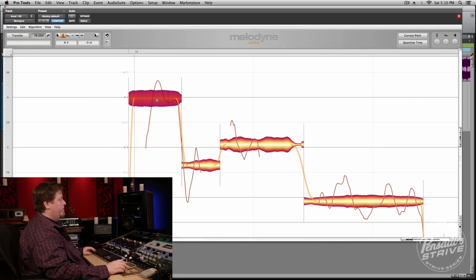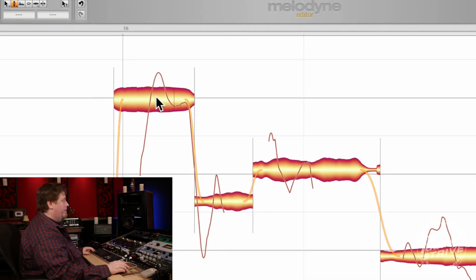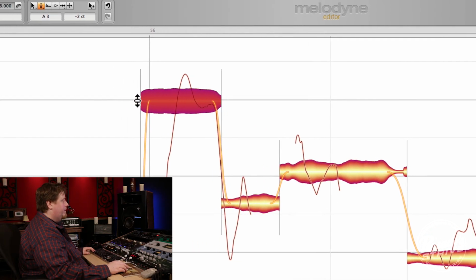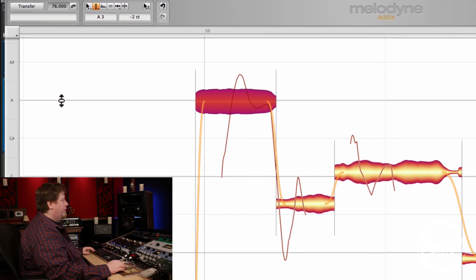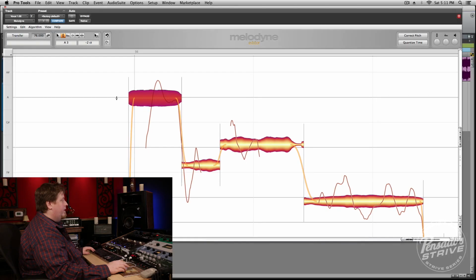So you can hear it rising in pitch as I raise it. I kind of want to get an average between the attack he hit and the note he lands on, because it's so quick. It's not a long held out note. So if I go kind of right in the middle, right about there, you see our note line right here. It's an A. So that'll probably be perfect.